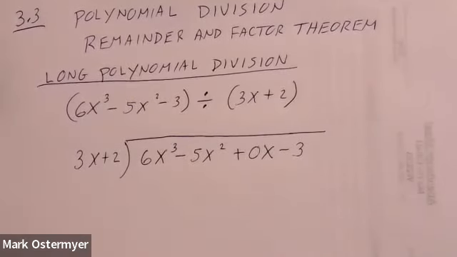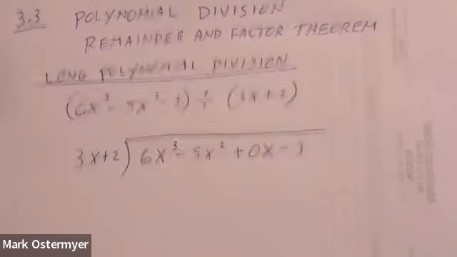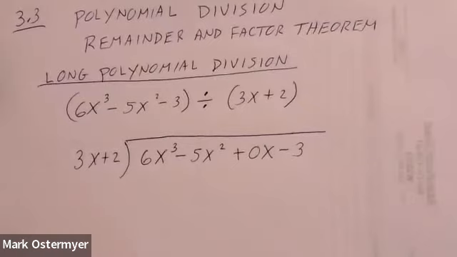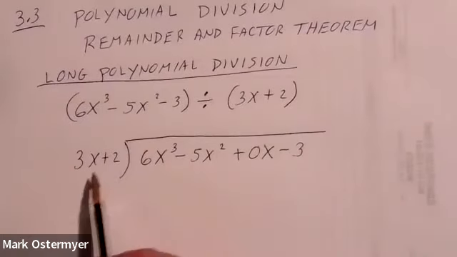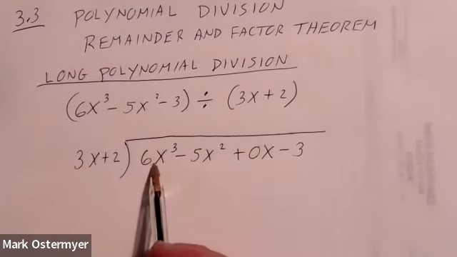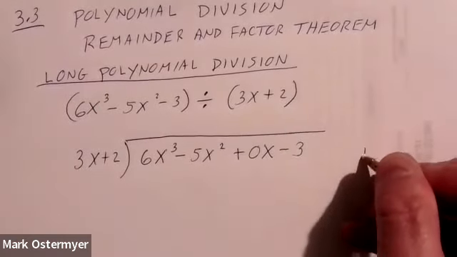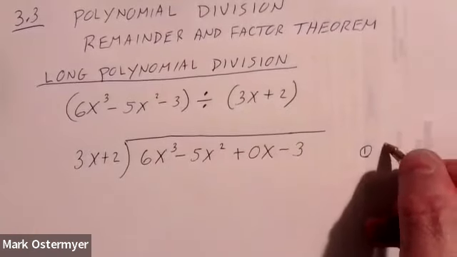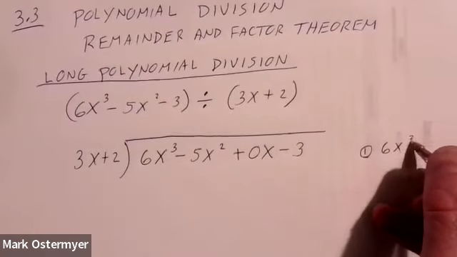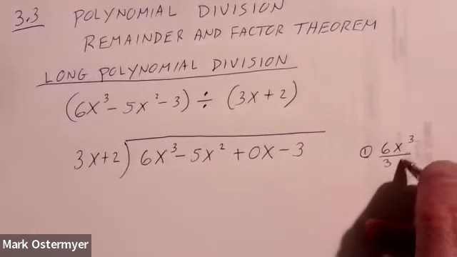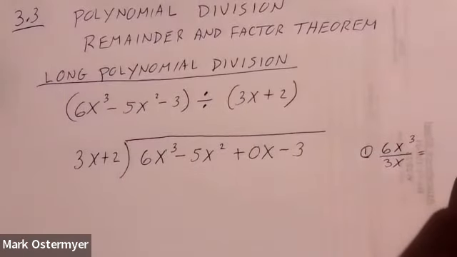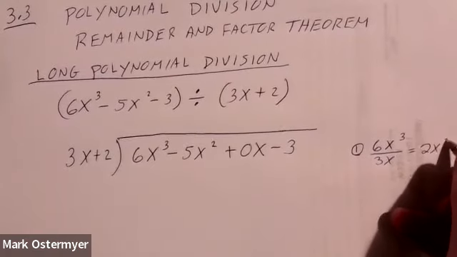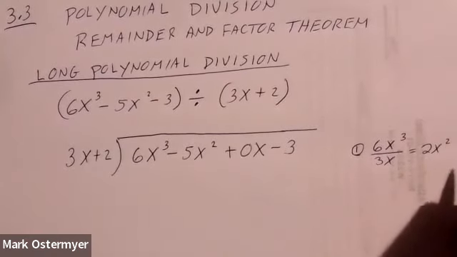All right, so let's begin here. I am going to begin my division. So I ask myself, 3x divides into 6x cubed how many times? This is optional off the side of your paper. You can do this to help you out if you want. You don't have to though. 6x cubed, you can place that over 3x and then reduce this. 6x cubed over 3x reduces down to 2x squared. That becomes the first term in your quotient.